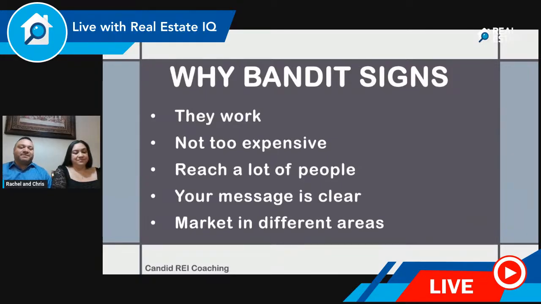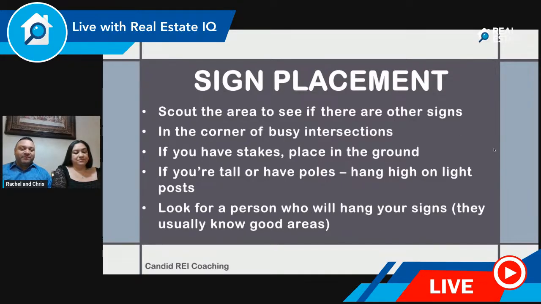All right, sign placement. Now, we will tell you, again, these are our personal experiences. The way to really see if your signs are going to last is whether or not there are other signs in the area, right? So if there are no other signs, you're the first ones, maybe, hopefully you get lucky and no one takes them down. If you see a lot of signs, that could be a good thing because you know that no one takes them down. And you leave them there longer, right? So the longer they can stay out there, that's really the goal.